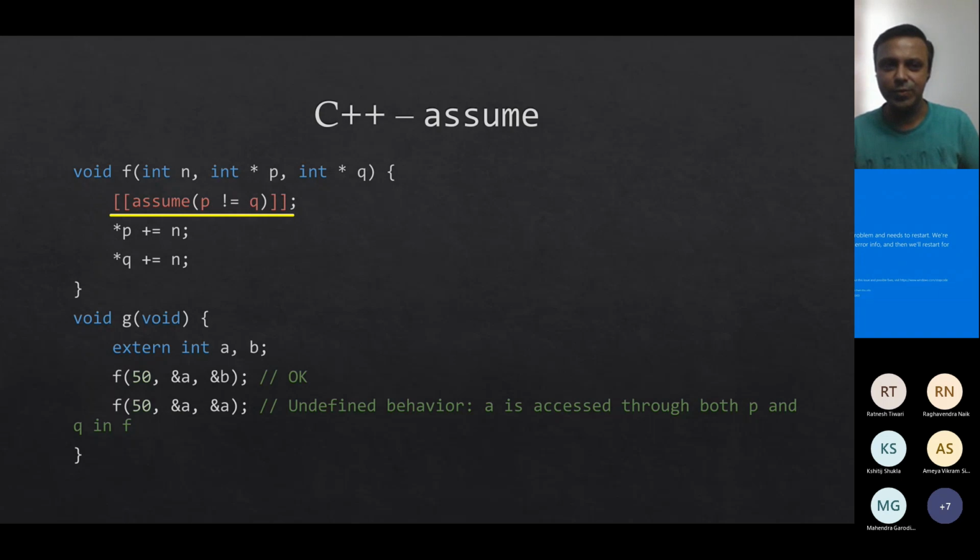Thank you, Ankur. I have a doubt with assume. With this we are saying that the compiler will expect this to be true, but that's not always the case that it will be true. So if I add this line in my code, won't I make my code more vulnerable?